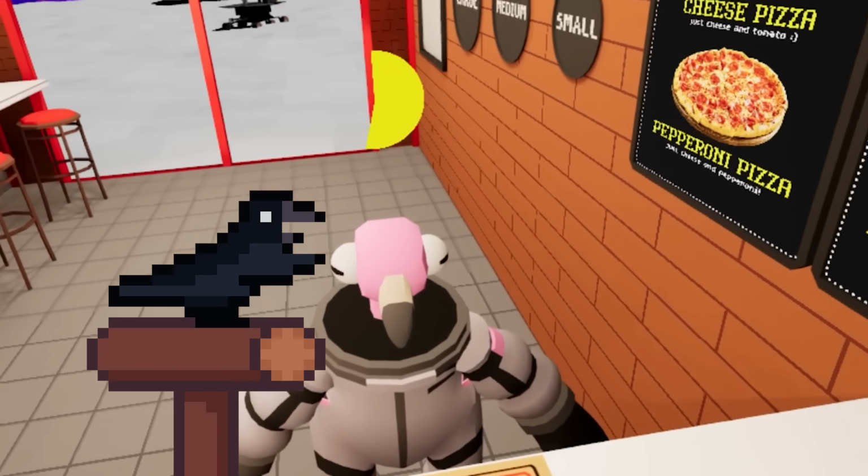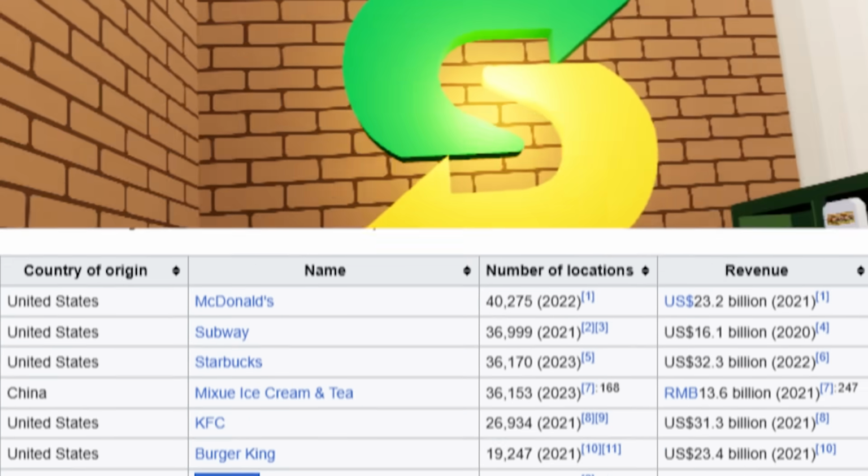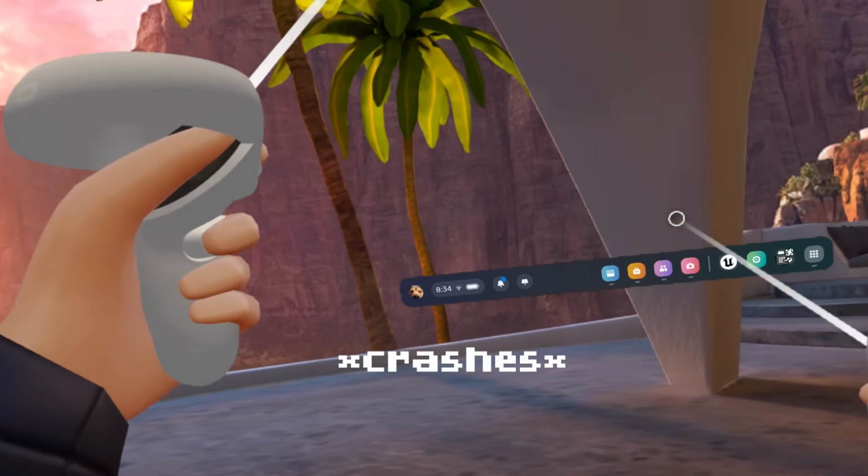I made Pizza Hut in VR. Well, I did McDonald's and Subway, so it was only a matter of time until I made another popular fast food chain. And you know, I've made these types of VR games before, but this one was way harder and more difficult than I imagined, especially when optimizing it for the Quest.